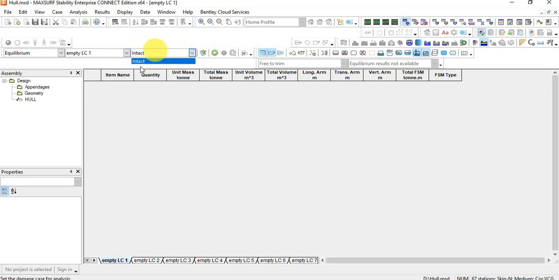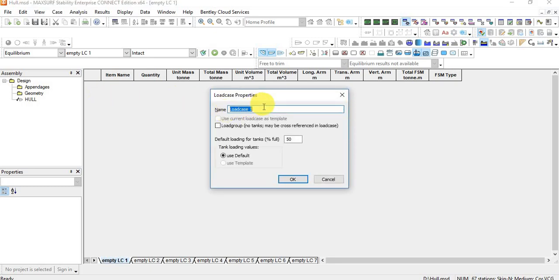And right now by default I'm on intact stability. So the first thing I will do, I'll hold Control and press A in order to create a new load case, and I'll just leave the default name, load case 1.